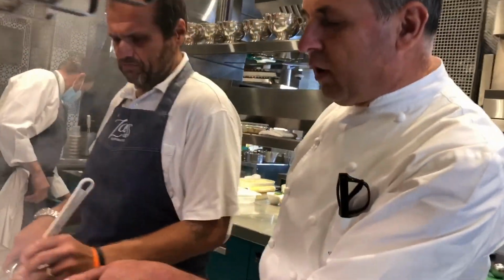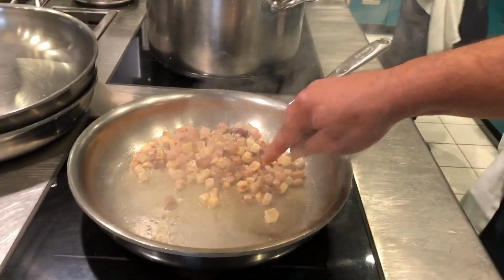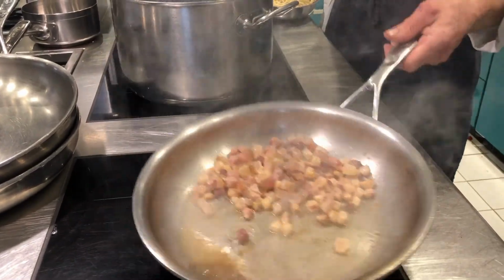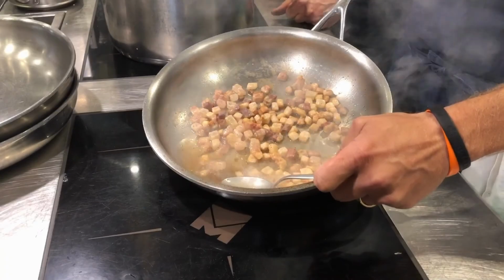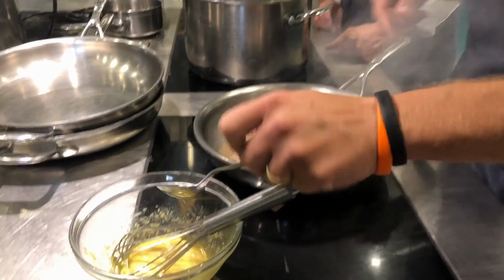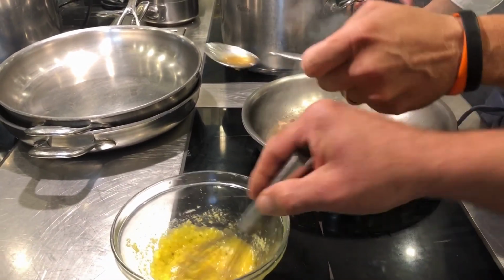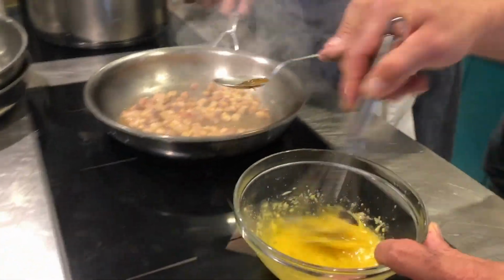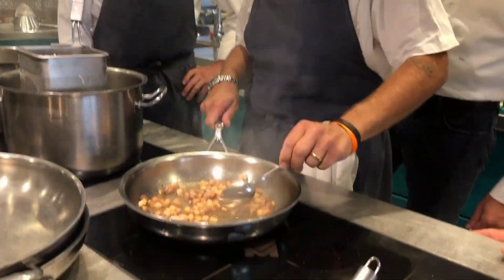Very important, you see, to take all the fat out. We're going to lower it down a little bit, but you see, the most important thing is that you get the cheek crispy. Okay. That's it, not more. It gives extra flavor. But watch out when you do this. Just straight stir in the yolks, otherwise you're going to make an omelette or scrambled egg.